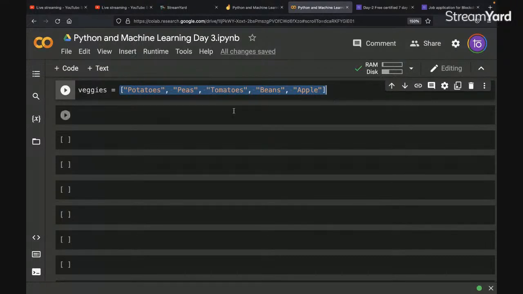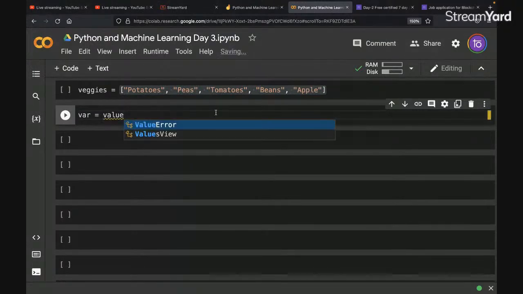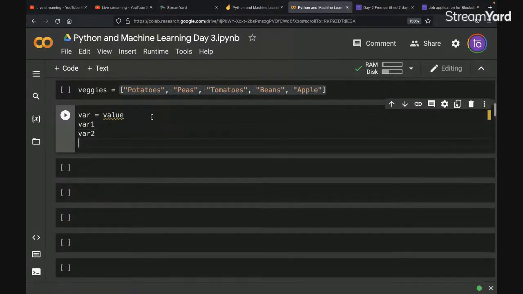So earlier, whenever you studied variables in the previous class, you must have seen that a variable contains a value, right? But you cannot assign two or more values to a variable at the same time. The rule of defining a variable is that a variable can contain only a single value. So if you want multiple values to be assigned, you have to create multiple variables, variable 1, variable 2, and so on and so forth, till variable n, right?